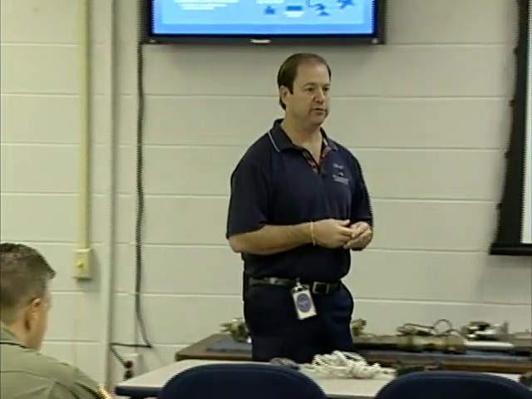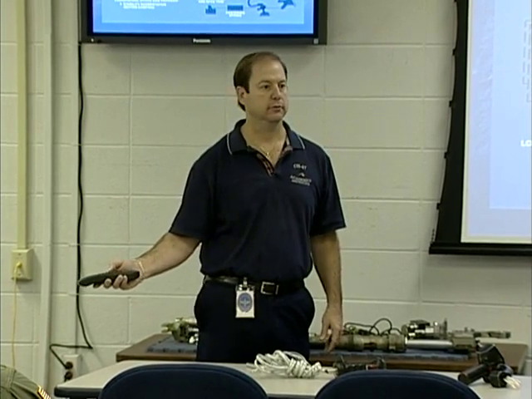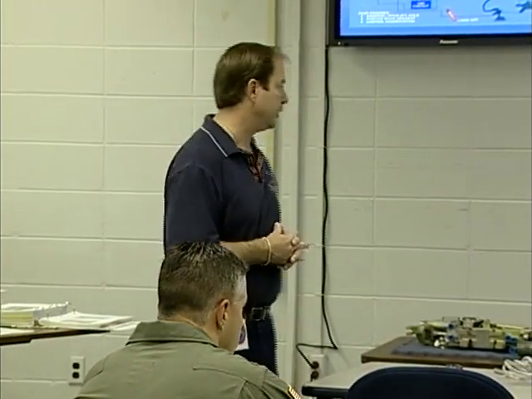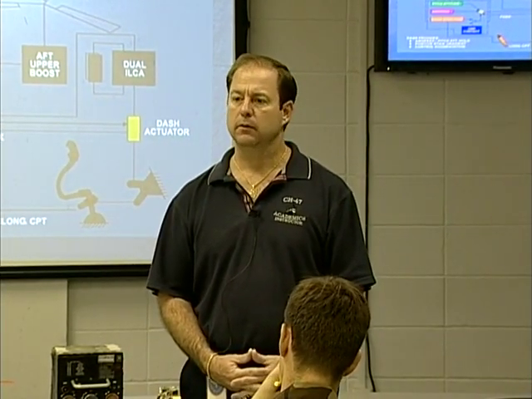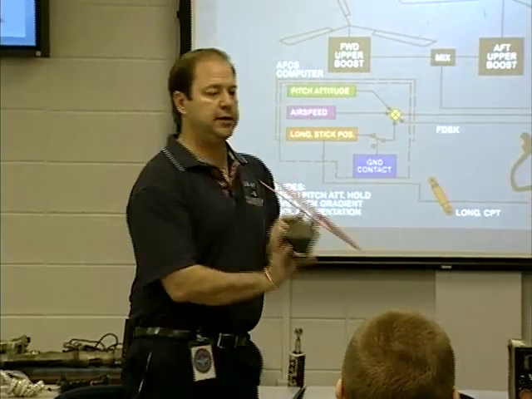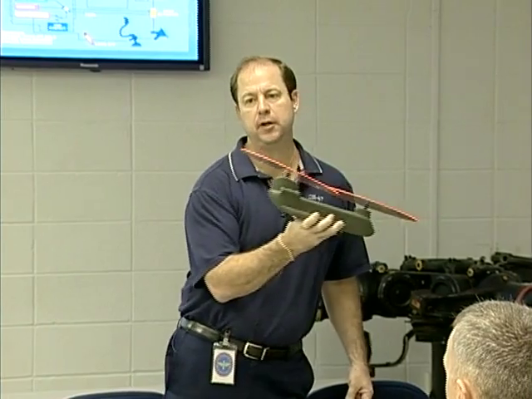Now, are we done with the longitudinal axis of this aircraft? Not yet. What else do we have to talk about in the longitudinal axis of this aircraft? The dash. Okay, so as we look at the dash, we're going to look at all the different processes that are going on, and we're going to make sure that we understand. Pitch attitude. Where's that signal coming from? The vertical gyro. Good job. For what process in the AFCS? Not airspeed hold. The pitch attitude hold of the aircraft. By maintaining pitch attitude of the aircraft, what essentially am I still maintaining? Airspeed.